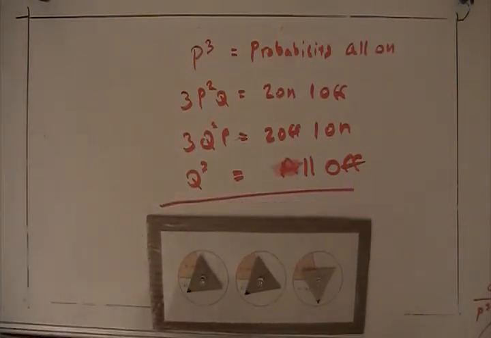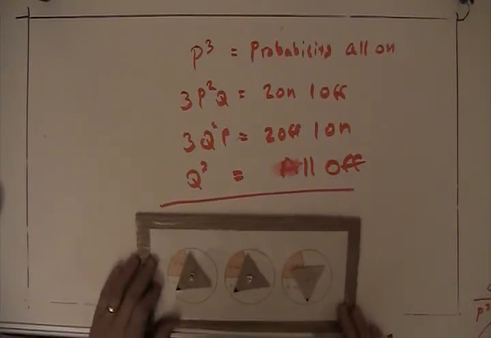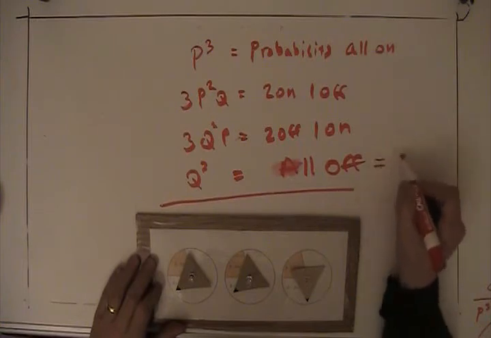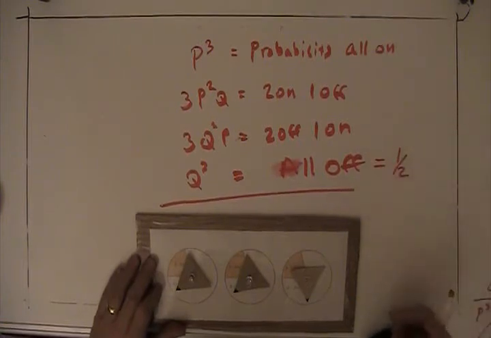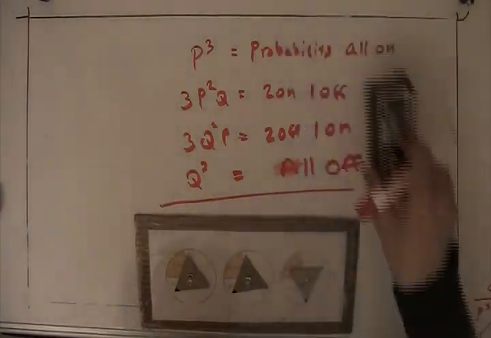Okay. Now, for our experiment, we chose our sector size very carefully. And what we're going to look for is the probability of them being off is equal to 1/2. So this is sort of like a coin in a way. You give it 3 spins, and you have a 50% chance of it landing on one or more of the on zones. You have a 50% chance of it landing in the off zone. Hope I got that right. And we'll list these out.